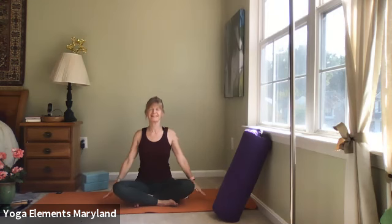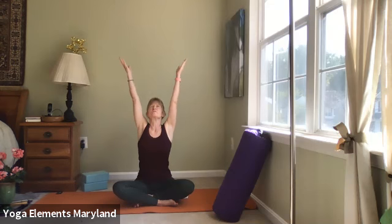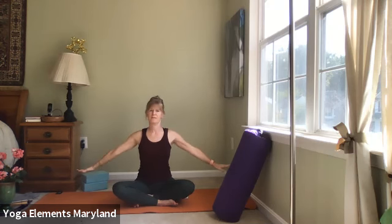Last one. Inhale, arms out wide. Pull shoulder blades together as they are at shoulder height. And then rise up nice and tall through your spine and lift up and look up. Exhale, turn palms away. And eventually release at the end of your exhale.